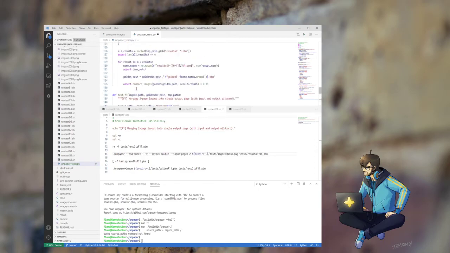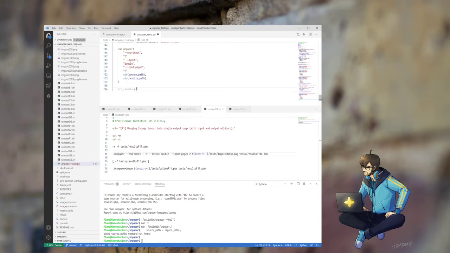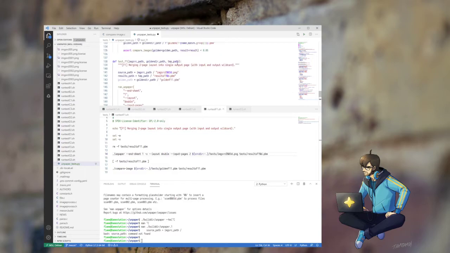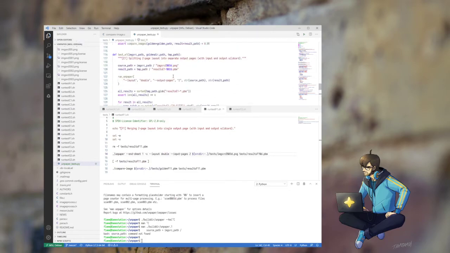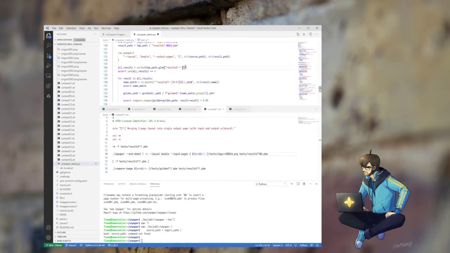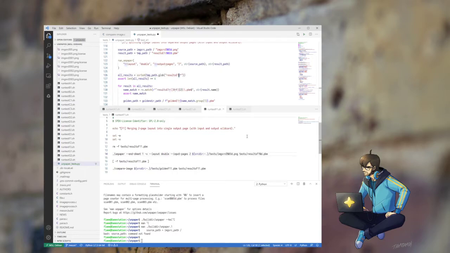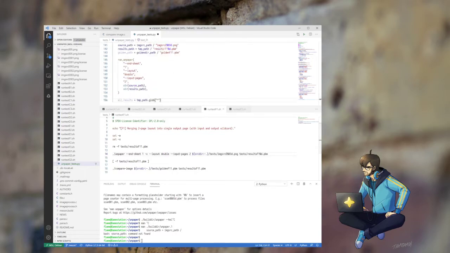Okay, so this one gives me the thing when I want to get all results. And it's going to be TMP path, glob, star. Didn't star dot something earlier? Yeah, okay. Results F1. I'm actually going to fix this one to at least output to a dash one. And I'm going to change this one to remove the thing because I want to make sure that it didn't create extra files with different things. Technically, it could be doing. Let's just do star. Just find everything under the temp path. It should not be writing anything under the temp path anyway. Instead of glob star.